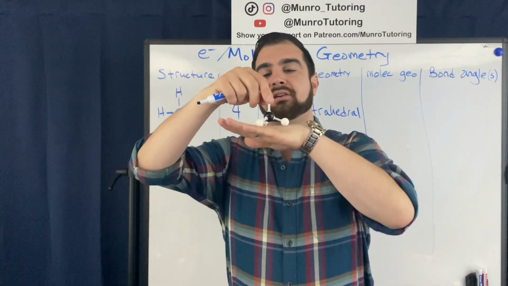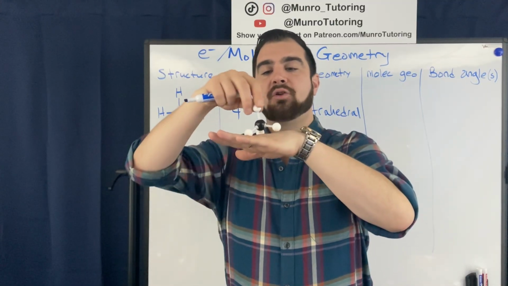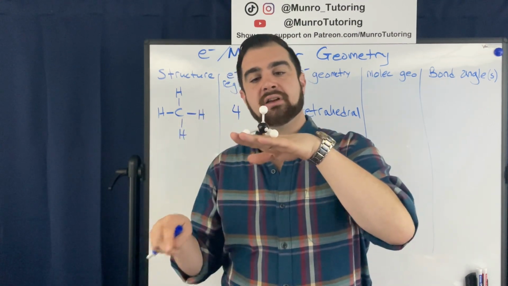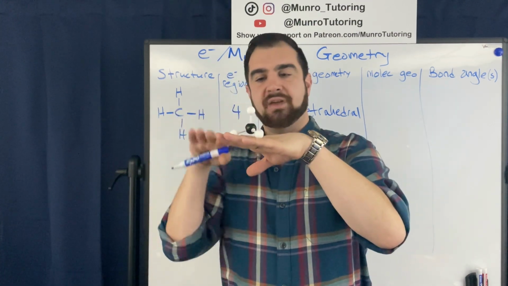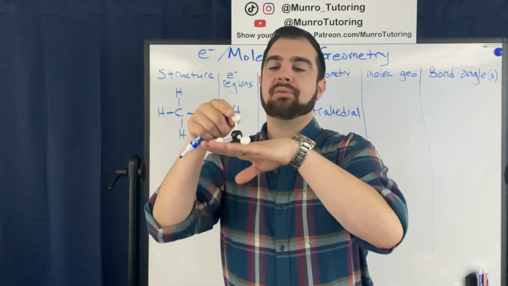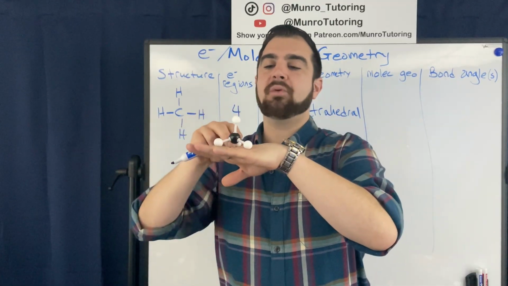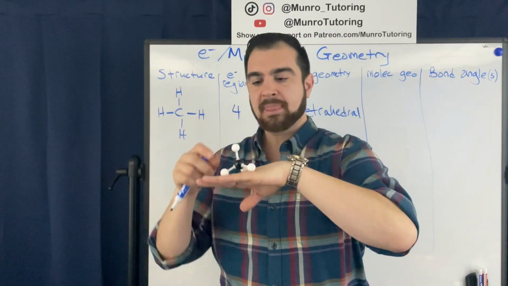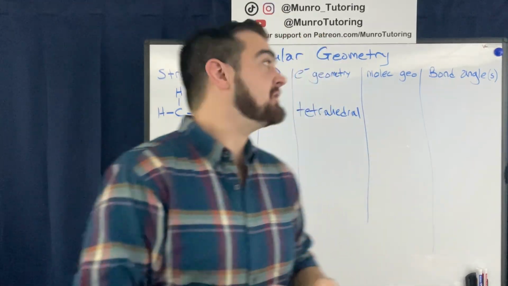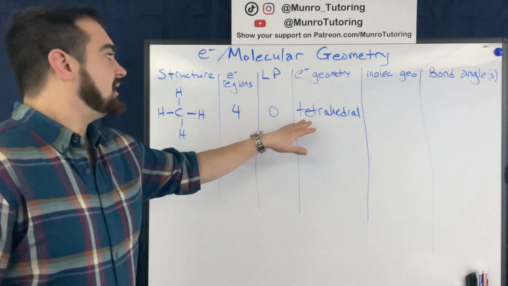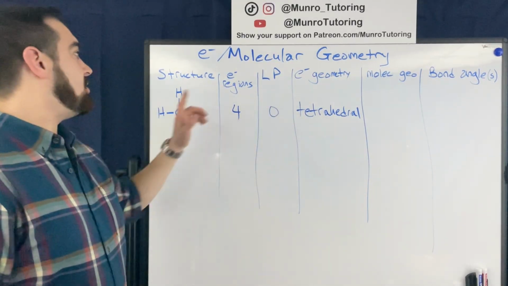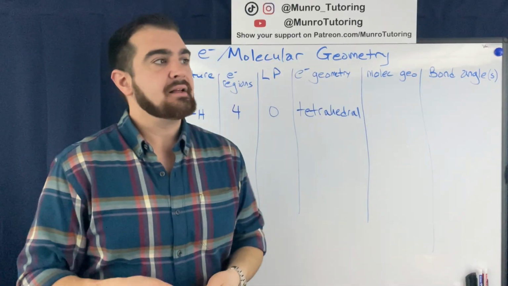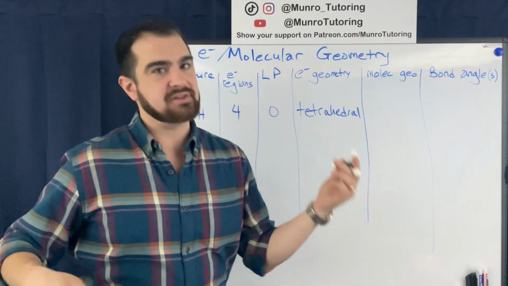And so if you take this and you flop it over onto one of the sides, you get the same shape back, right? It's completely symmetrical. It's like a 3-sided pyramid base with one group sticking up. And no matter which way you flip it, you always end up with that same thing, a 3-sided pyramid with one thing sticking up. And so because the electron geometry is tetrahedral and all the electron groups are atoms bonded to the central atom, the molecular geometry is also tetrahedral.